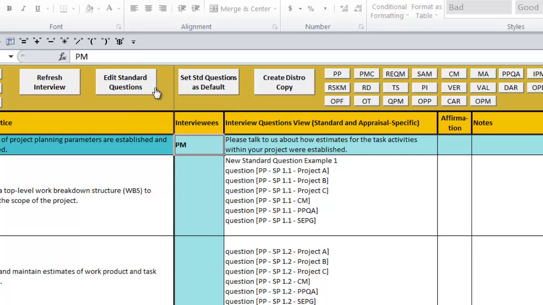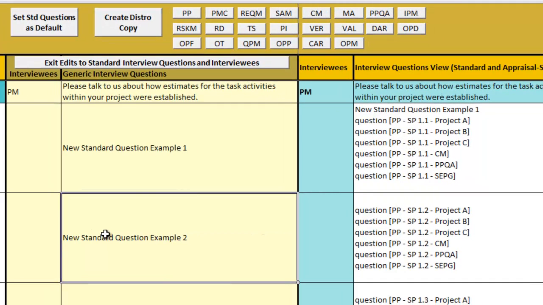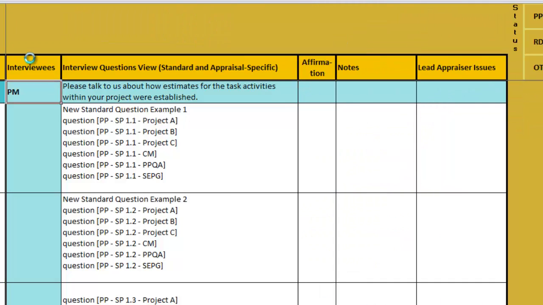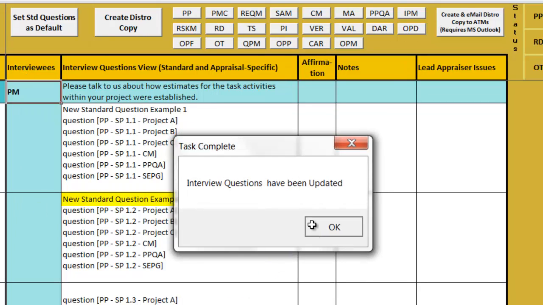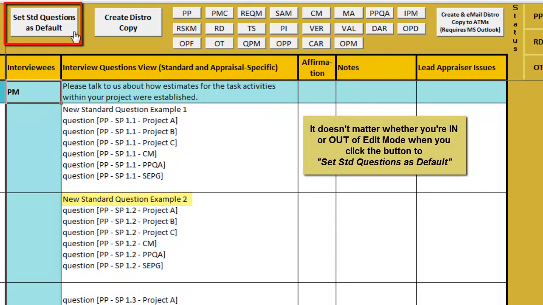If you develop new or modified standard questions, and you plan to use them in future appraisals, you can set your updated standard questions view as the default, not individually but as a whole, using this button labeled Set Standard Questions as Default.